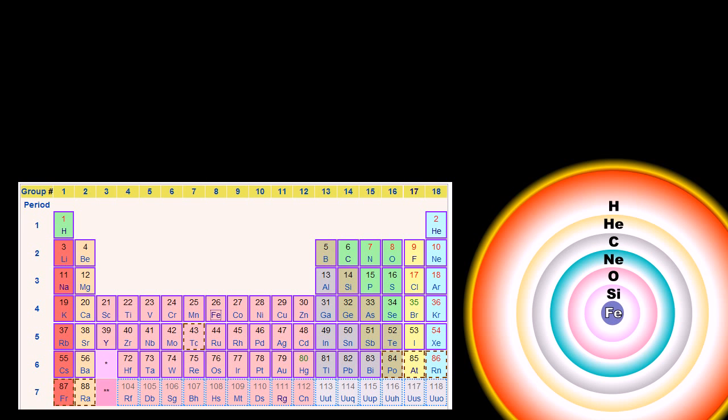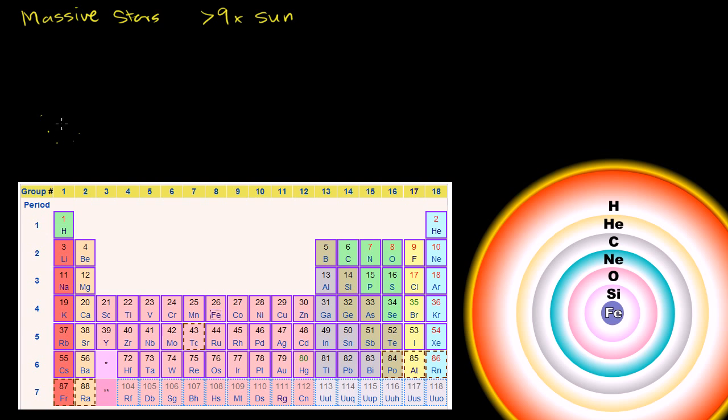We've already talked about the life cycle of stars roughly the same mass as our sun, give or take a little bit. What I want to do in this video is talk about more massive stars. And when I'm talking about massive stars, I'm talking about stars that have masses greater than 9 times the sun.